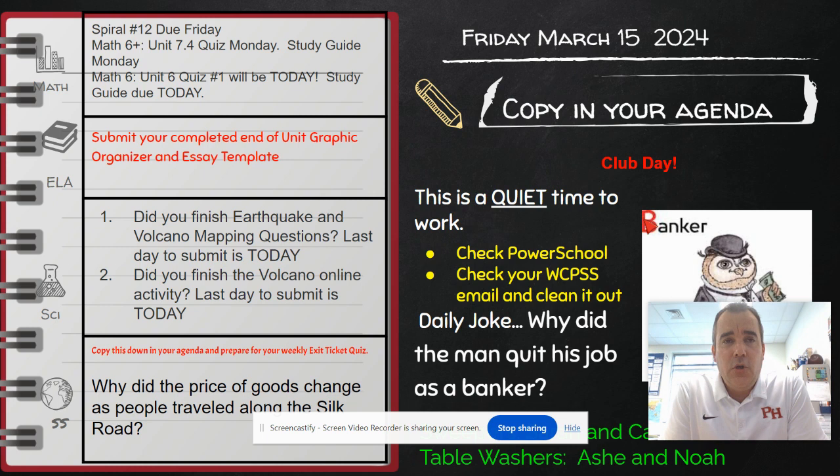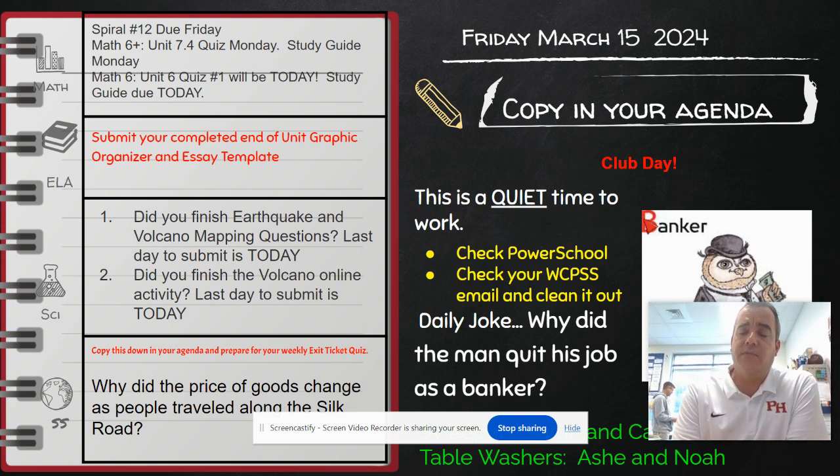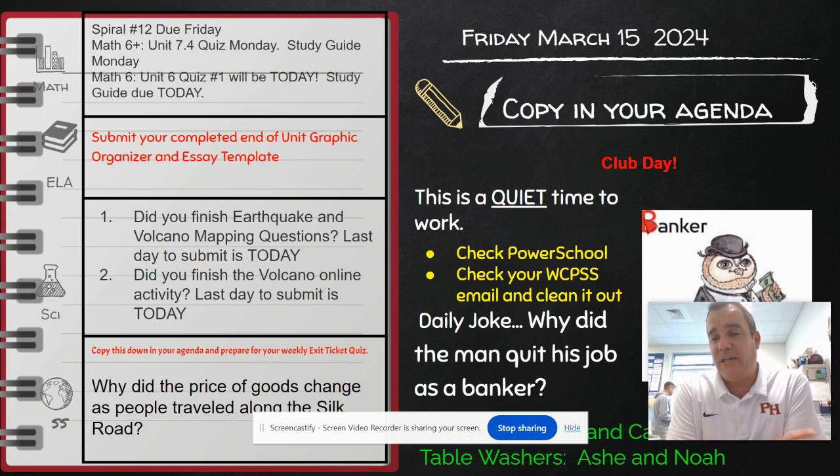On Tuesday, I'm trying to think what we're doing on Tuesday. I can't remember. It's going to be something with soil, I believe. And then on Wednesday through Friday, we're going to be getting into soil conservation. It will be our last part of soil. Oh, Tuesday's a quiz on soil. That's what it is. I forgot. And then soil conservation, which means methods of why we should protect the most valuable resource we have on the planet, which is soil, because all our food grows in it.